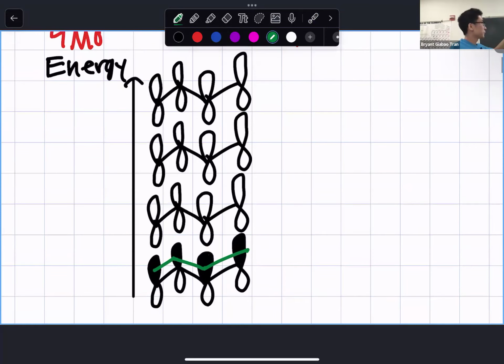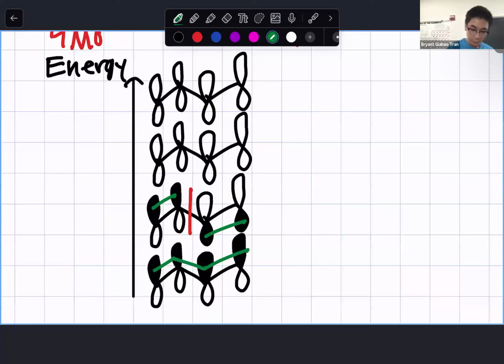As we go up in energy, we are going to increase by 1 node. So this molecular orbital here is going to have a vertical node in between these 2 sets of p orbitals, where one set is going to be in phase with each other, but out of phase with the other set, meaning that this other set here is going to go down like that. Right? Where now we see that these electrons are not able to flow throughout the whole molecule here. They're only able to flow in between these two p orbitals here, right? Which is why this is more stable, meaning lower energy.